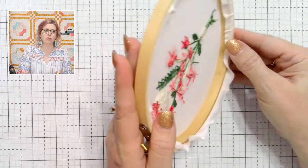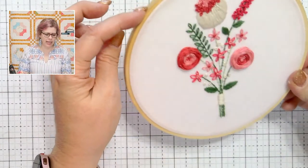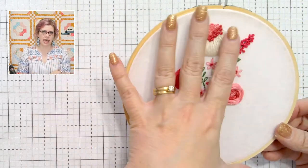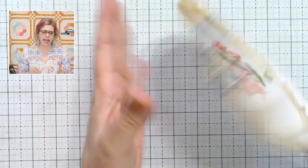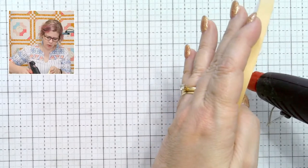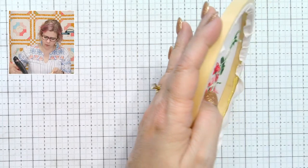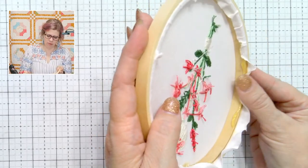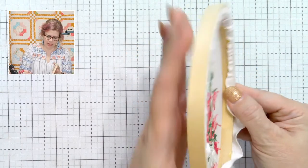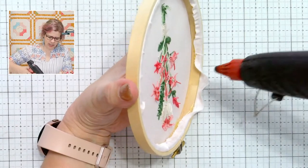And you would want to do that before you do this step. So if you're going to wrap your outer hoop in fabric like this, you would want to do that first, then put it on your design, and then glue the inside like that, because it's too hard to separate these once you have it looking right and have glued this down. So I'm just doing the last little bits here without burning myself. I'm almost at the tail end. Just one little section left.